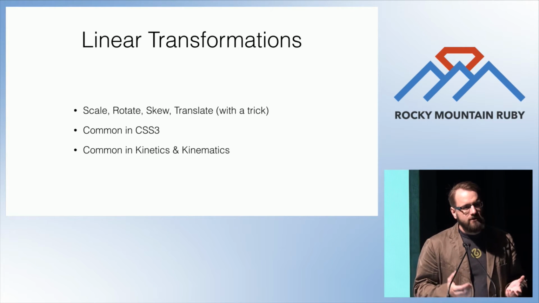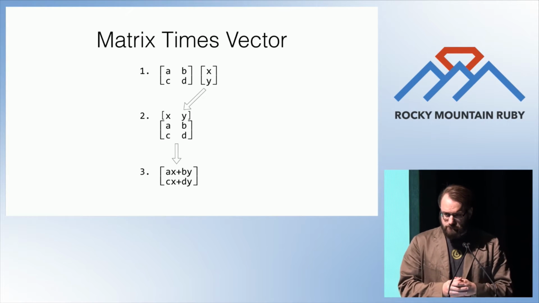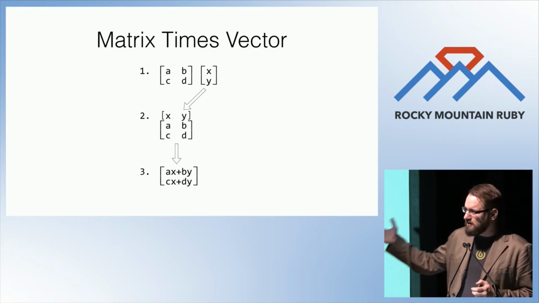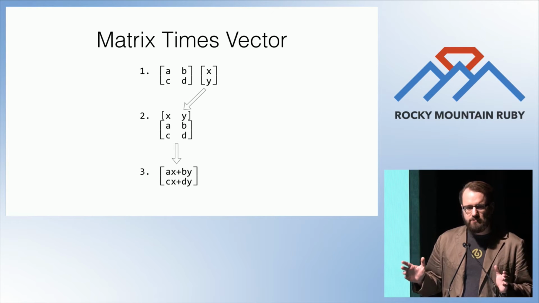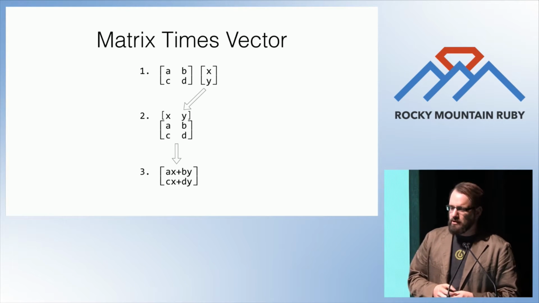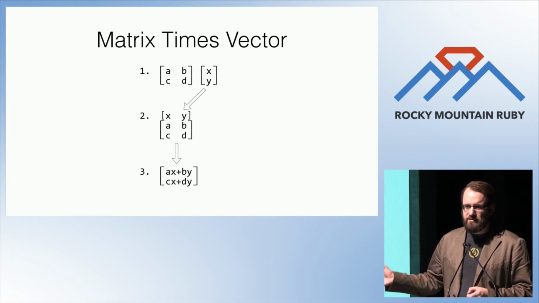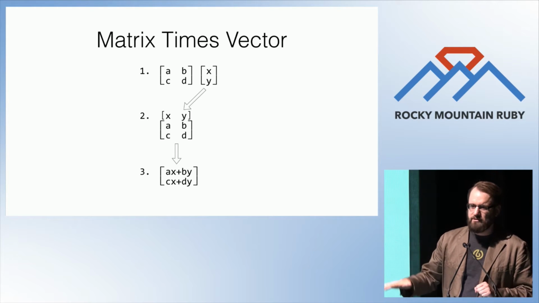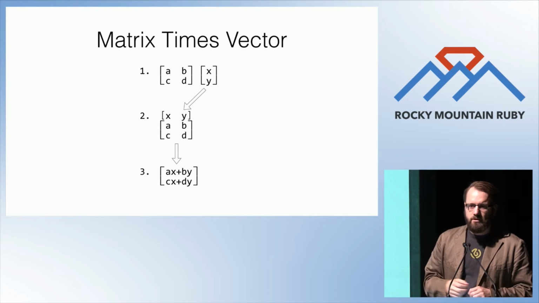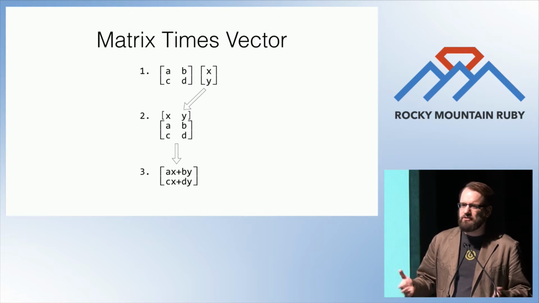And when it comes to rocket science, we frequently use this in kinematics and kinetics. So let's look at that. Matrix times a vector. This is basically how it works. I'm also going to be showing 2-element vectors and matrices instead of 3, just on a plane because it's easier to understand. Typically we would use 3. The way I remember how to manually do a matrix times a vector is take the vector, rotate it up on top, and then pass through multiplication and addition as you go through the matrix. So it's really that simple. Fortunately, we use higher levels of abstraction, so we never actually have to implement this.